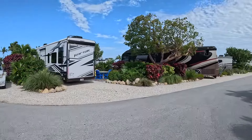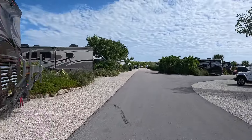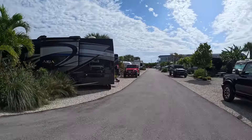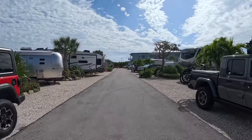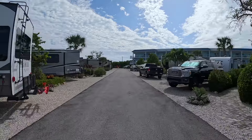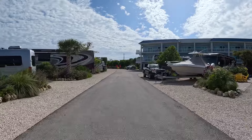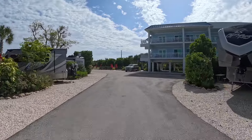You'll see the other side of the showers, store, and pool area — stay tuned to the end because I'll have video of the pool area and the beach area. As we make our way around that turn, we saw 809 and 808 on the left, and coming up on the right are sites 412 through 4001, which are back-in sites, and 510 through 501 on the left — those are pull-through sites.